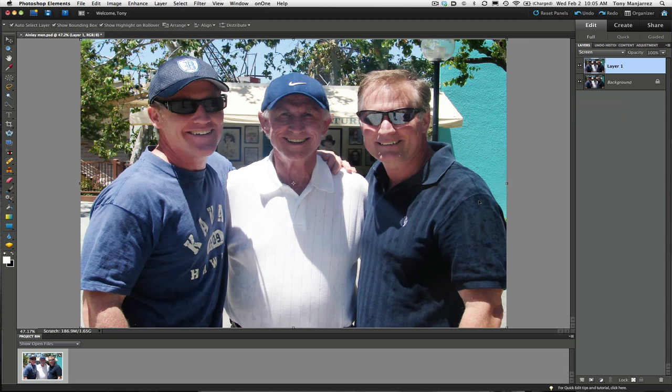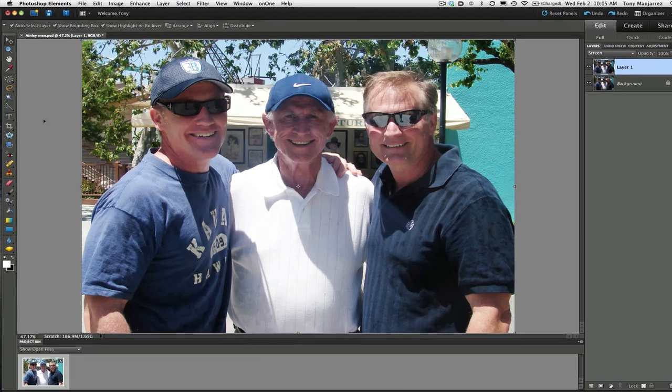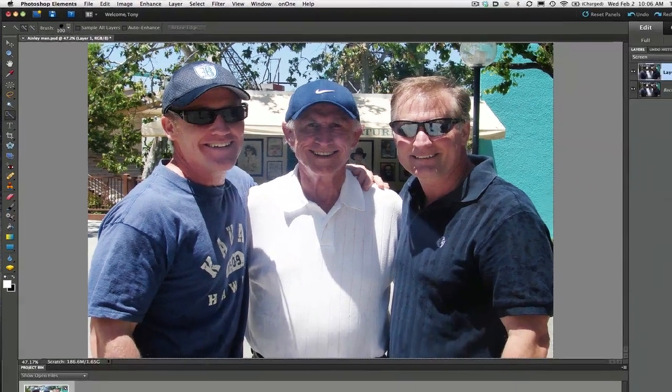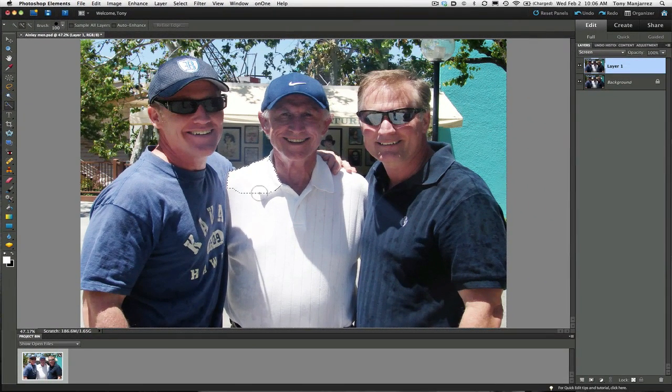But a little bit of a problem is that when I brightened the whole image, his shirt got blown out quite a bit. And I really don't want his shirt to be blown out. So we're going to fix that too. The way we're going to do that is I'm going to grab my quick selection tool, and I'm just going to paint over his shirt to select it. You can see I'm selecting that, and it doesn't have to be perfect. I just want to get this so that it's not blown out.